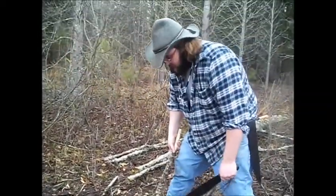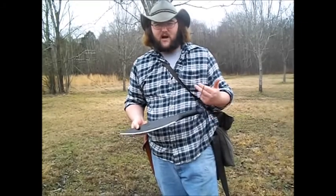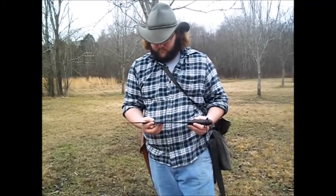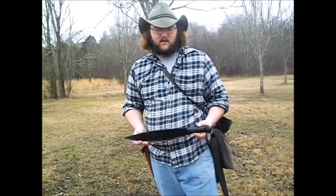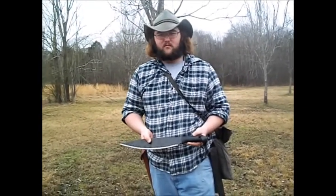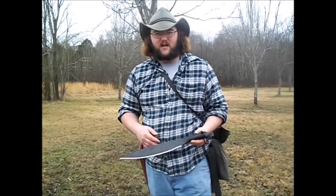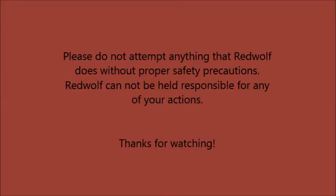I guess that's really all we need to know. It's kind of a mixed bag for me. I definitely can't chop with it without a lanyard. I really don't like the handle. Some of the blade can do good — I mean it's holding at least an adequate edge. I can't say it's anything special, but it's holding up better than a lot of other stuff I've had. You've got the really good on green wood, fairly middling to crappy on seasoned stuff. So we'll just have to see. For now, this is Red Wolf signing off — keep up the good fight.